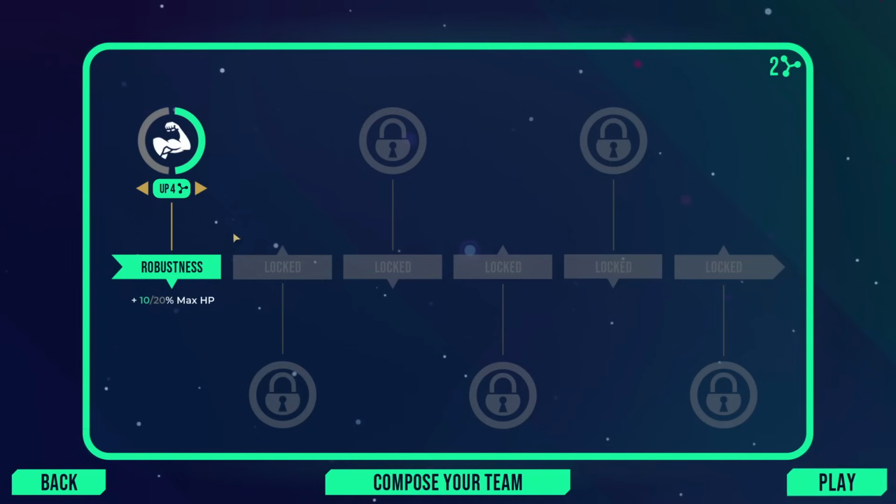And then as you play the game, you get these little fluxons, which you get to upgrade your talents. So I have, what do I have? Oh, I see. I think I understand. You get to pick one of these and then you level it up.